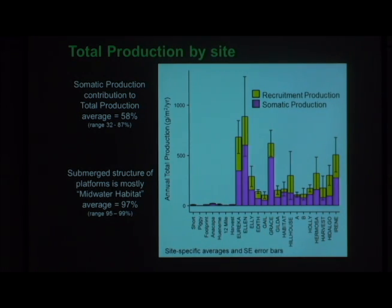So one thing that's kind of important that we took from this work is that you do need a good amount of data to make estimates like this. We sort of set an arbitrary cutoff of 5 years, but you need many years of data in order to be able to get even somewhat precise estimates because it's just going to vary so much year to year based on the recruitment over the previous few years.